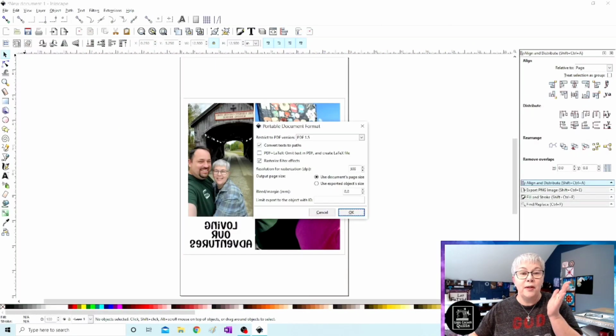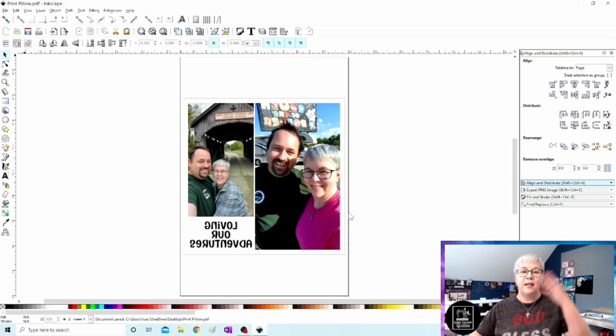And when you do, this last box pops up. I don't change any of the default settings when saving. We're saving at a 300 dpi. I believe that is the default. We're going to say OK. Now it's going to take a second to render that and to save it. But once it is saved, we can, at this point, close down Inkscape.